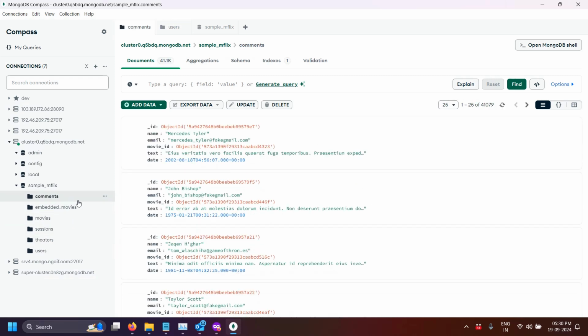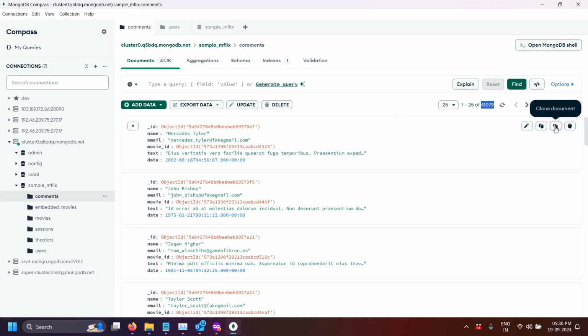In this comments collection I have 41,079 documents. This is the technical way to say it. Again, in this database I have a comments collection and 41,079 documents. I will show you how to verify these words.